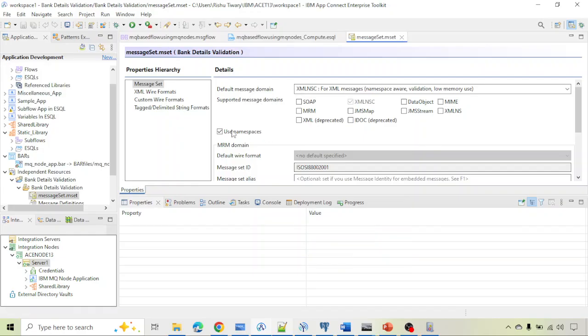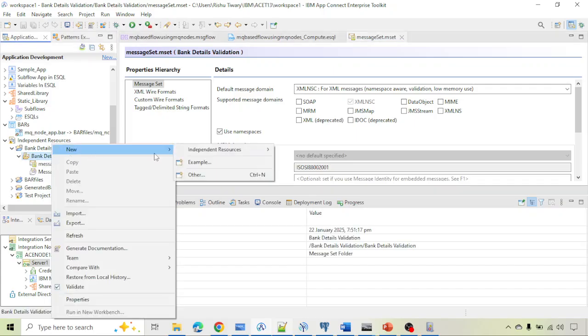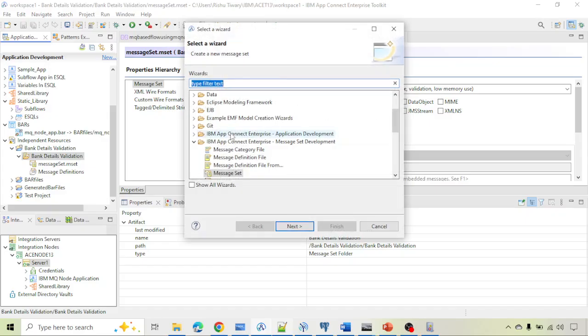Next, after creating the message set, the next step is to create the message definition. To create the message definition, right click here, click on New and go to Other. You can see there are two options, message definition and message definition file.